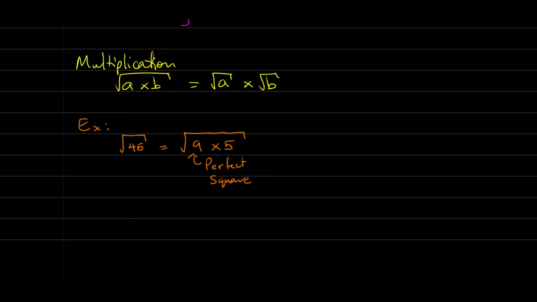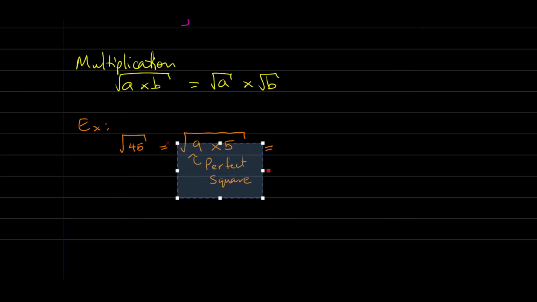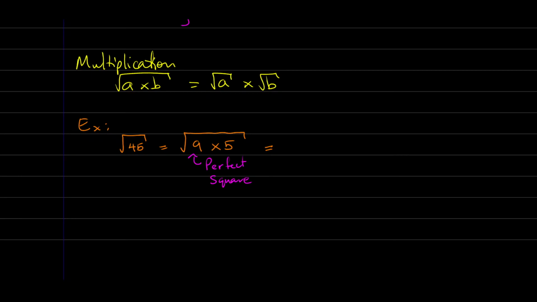Whenever you're separating it, try to separate it into factors where you can square root at least one of the factors. Right? Now, this here becomes, I should really change the color on this. Let's do this one here in pink. And we have that. It's going to be equal to the root of 9 times the root of 5. And we already know that the root of 9 is 3, so you're going to get 3 times the root of 5. And this is usually written, reduced, as 3 root of 5.